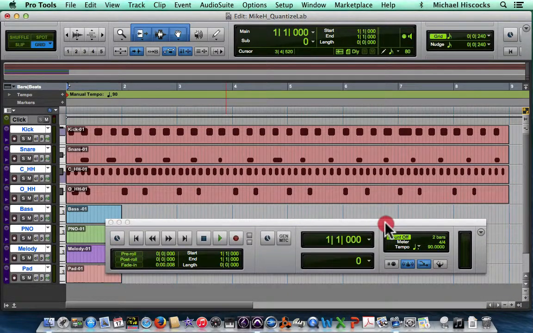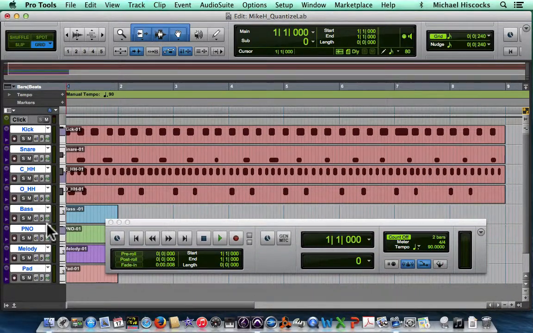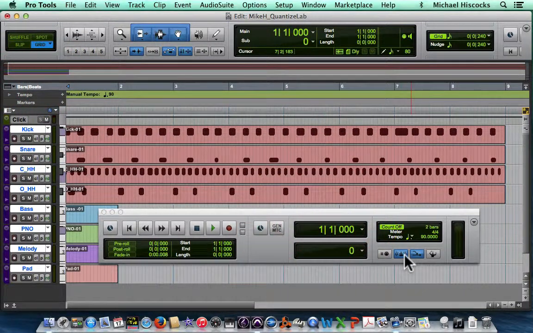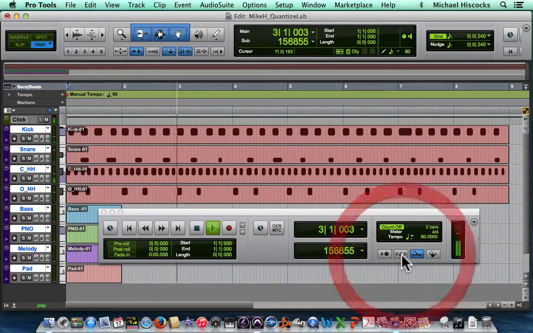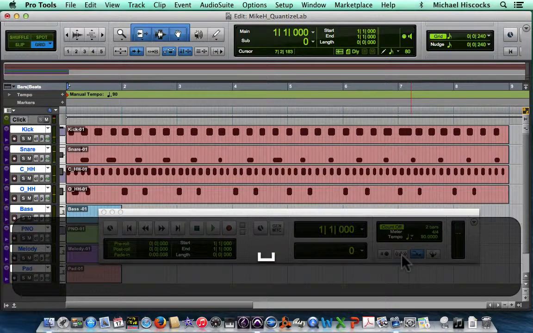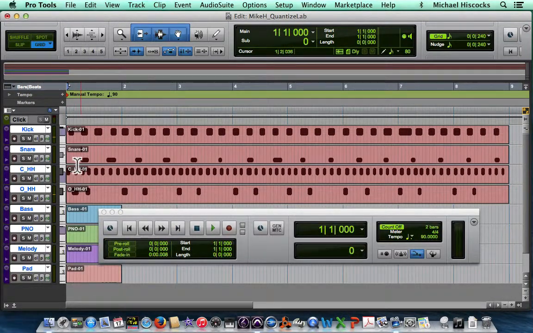You can turn the click on and off a number of different ways. You can scroll to where you can see that click track in either the edit or mix window, and you can mute it right there in the track. Or on the transport, you can turn the little metronome icon on or off. So here the click is on, and I'll toggle it off. Back on, off. Okay, let's rewind, and you can also do it this way. Click on, mute it, turn the click off.